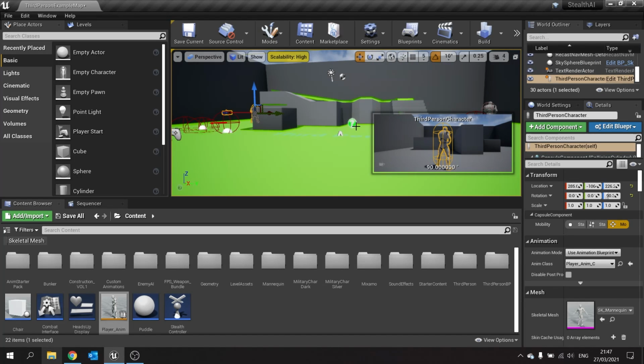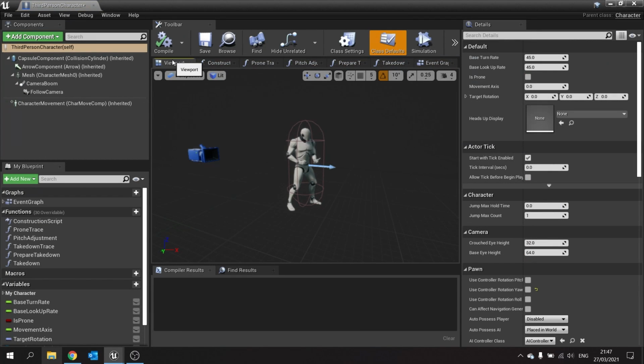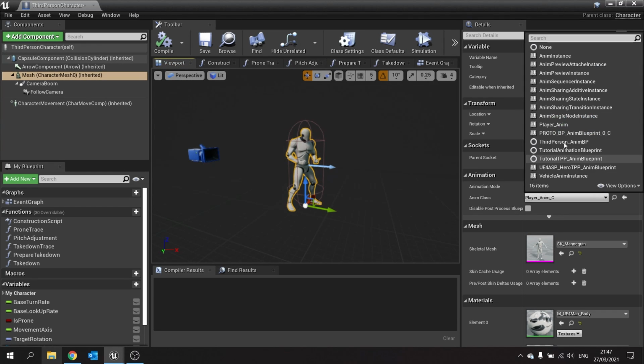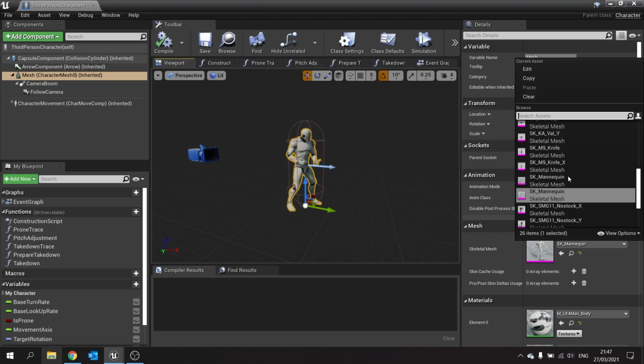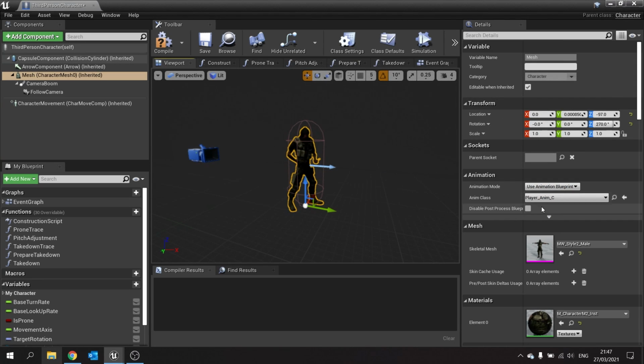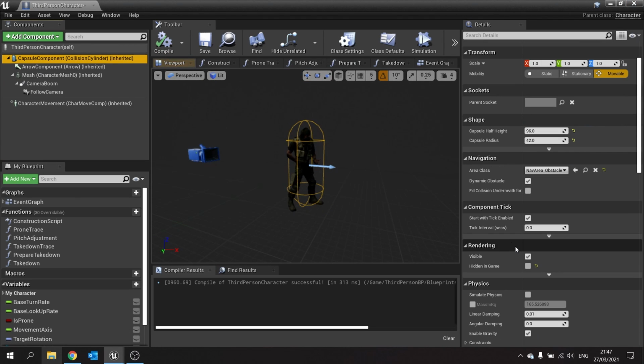Next we're going to replace our meshes with the correct meshes that we want to use, and animations, as final touches. So in my player character, we're going to go over here, and I've imported some asset packs that are free on the marketplace, so you can help yourself to them. I've found this character soldier mesh here, so I'm going to change it to soldier style 2. And I will change the capsule component to be hidden again.